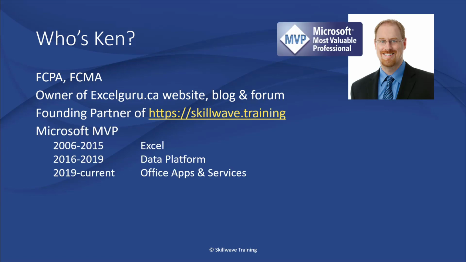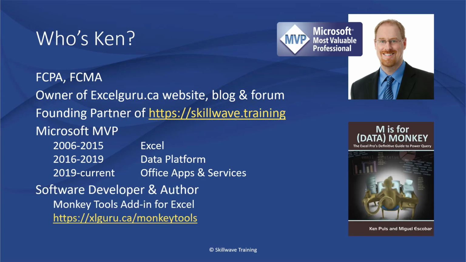I've been a Microsoft MVP since 2006 across a variety of different categories, 10 straight years with the Excel group, and then in the data platform group that looks after Power BI. And I'm now back in Office Apps and Services, which again is the group that now looks after Excel as well. I'm a software developer and an author. I've written a software package called Monkey Tools, which is an add-in for Microsoft Excel to help with your business intelligence modeling. And I've also written the book M is for Data Monkey along with my co-author Miguel Escobar. This is widely recognized as the book on how to use Power Query with Excel and Power BI.